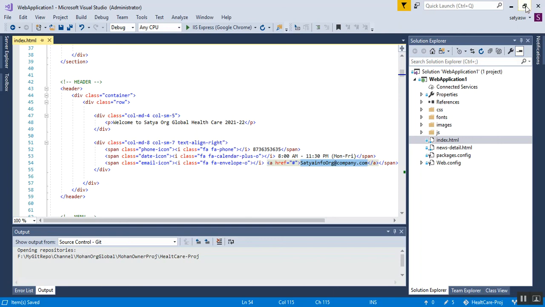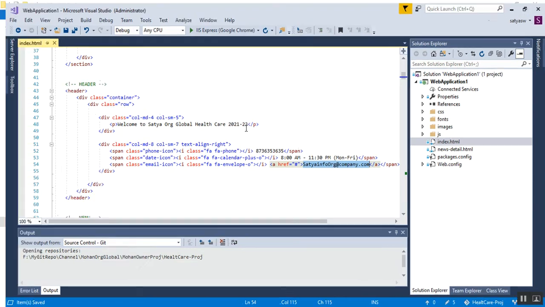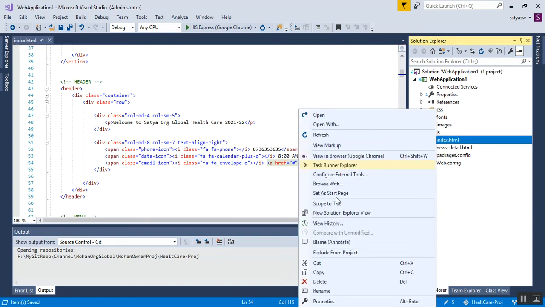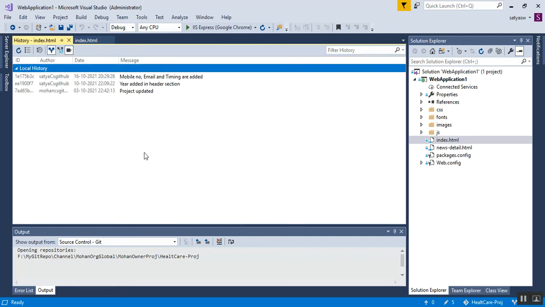And you can see that it is showing under the main branch, the repository, and instead of 3 it's showing 5 commit changes. So I just click here, right click the index.html file, view history. So the owner opened the solution using Visual Studio and checked the index.html file under the main branch, and the owner can see the latest changes of index.html under the main branch. Here the owner will check the history of commit ID and message as per the latest changes made in the GitHub repository by the GitHub repo member as shown here.